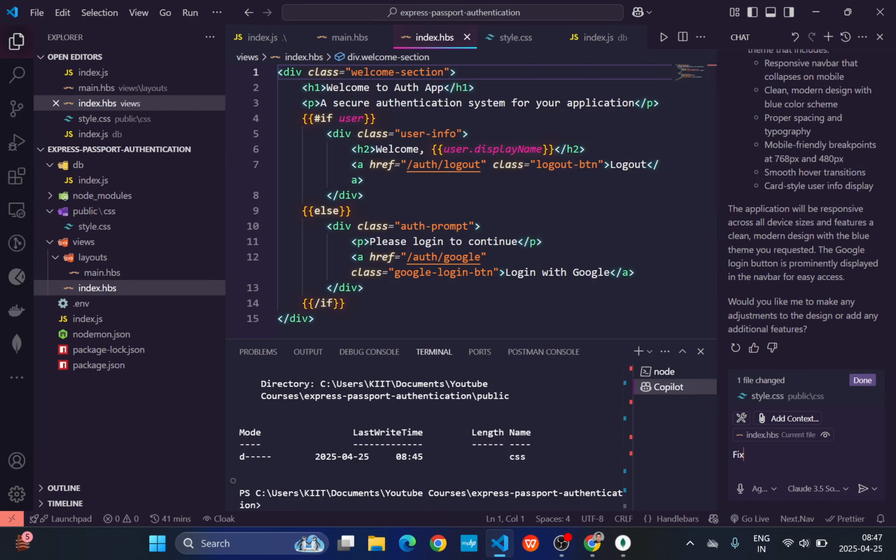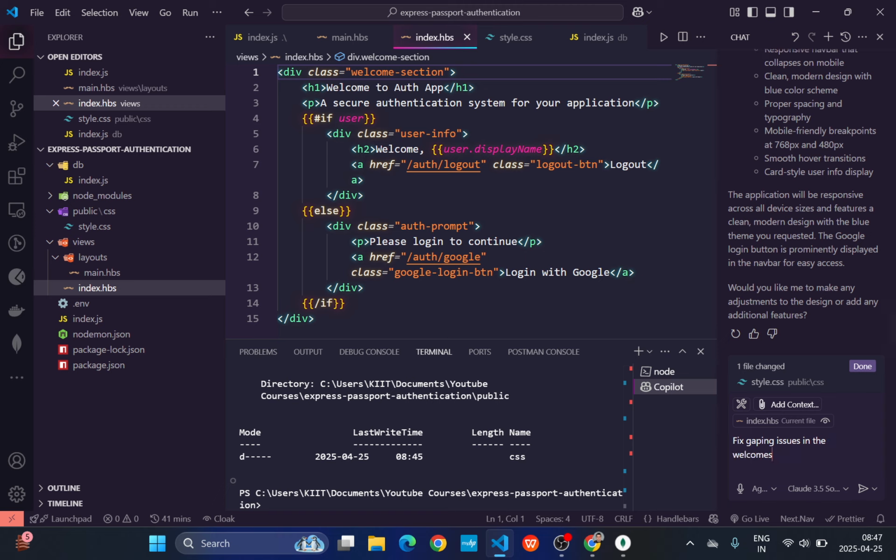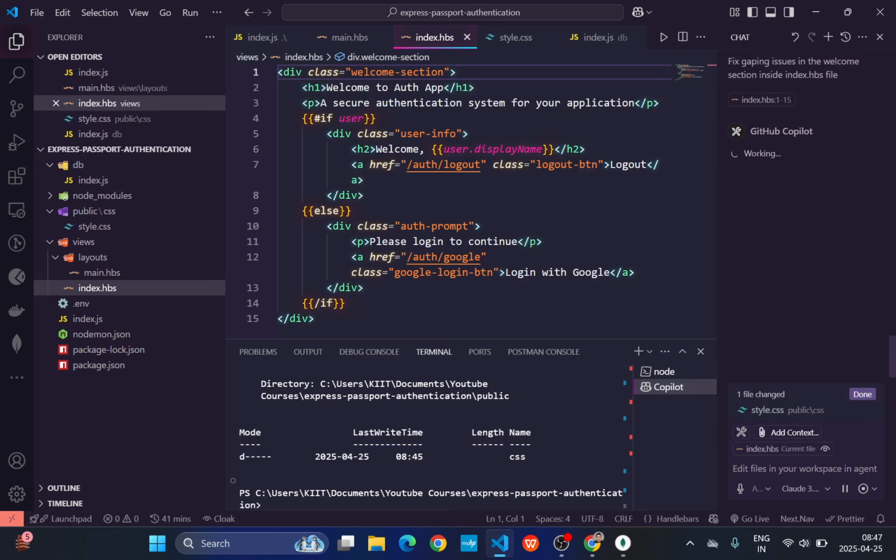Fix gapping issues in the welcome section inside index.hps file. Let's just ask it for that.